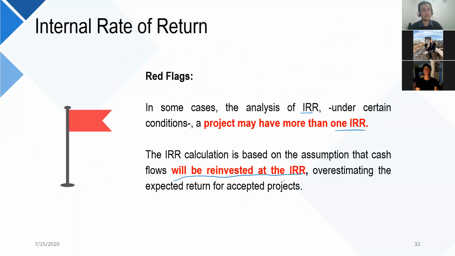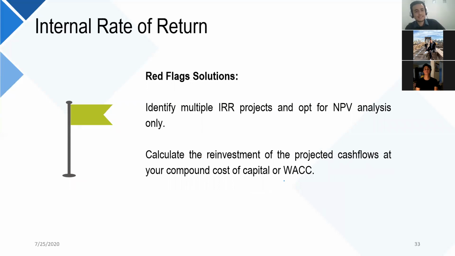Assuming that the reinvestment of the project is always the same as the internal rate of return means that you will always get the same rate of yield each year, even though, taking into consideration what happens with economies and all of that, that might not be the case, all right? Maybe you are reinvesting at a different rate. So those are two big red flags we need to be aware of. So we are going to address them, okay? The first red flag is what happens if we have more than one internal rate of return? Well, then we would only use net present value analysis.